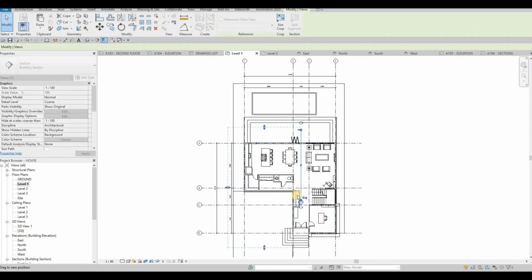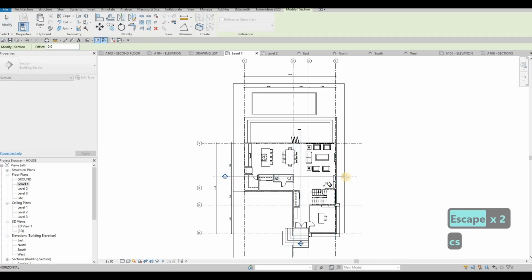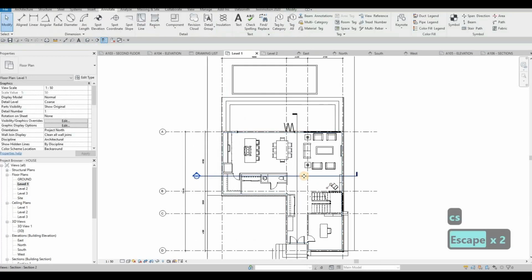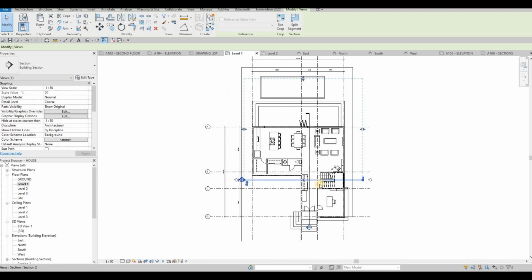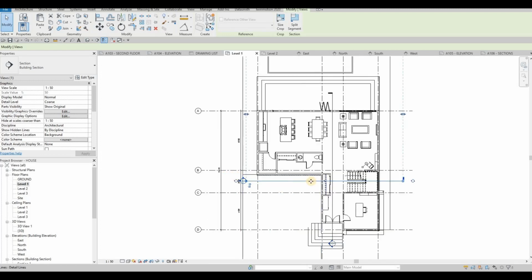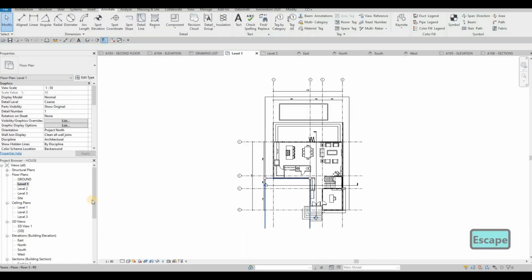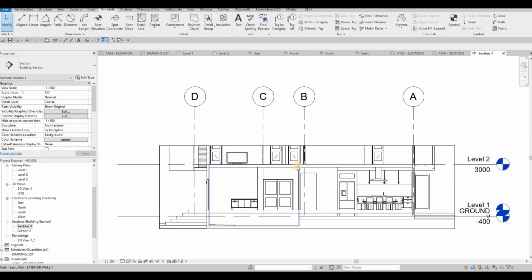We could extend that if you want to, and then add another one, CS, cropping right here. Usually we put it on this side with the stairs. And then same thing, we will have a section right here.